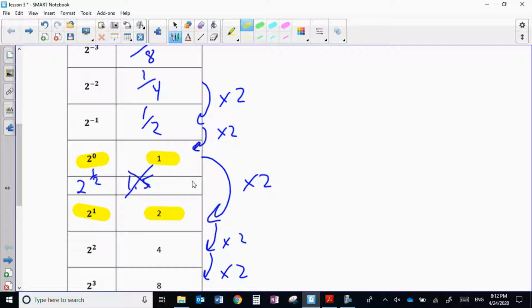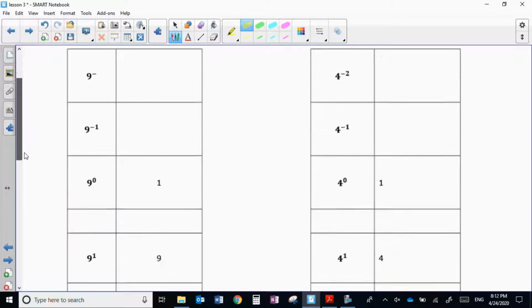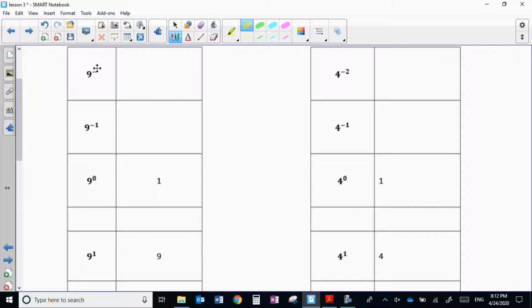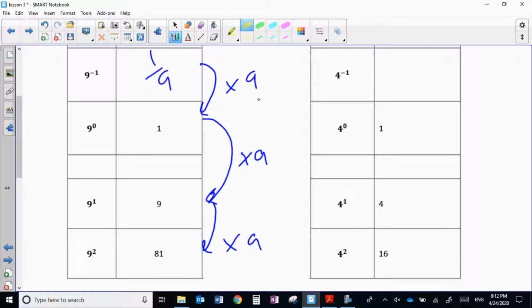Instead, let's move on and look at powers of 9, because we're going to see powers of 9 are actually a little easier to deal with in this example. So here are my powers of 9. Oops, that should be 9 to the power of -2 there, which is, of course, 1 over 81. 1 over 9, and the rest of the powers of 9 are filled out for you. Now with powers of 9, instead of multiplying by 2, we're obviously multiplying by 9. And that continues even with the negative exponents.